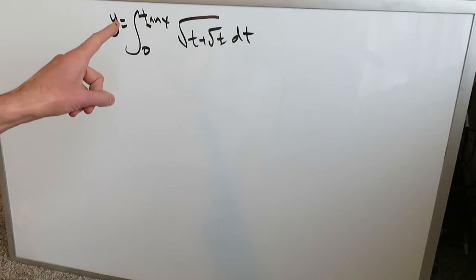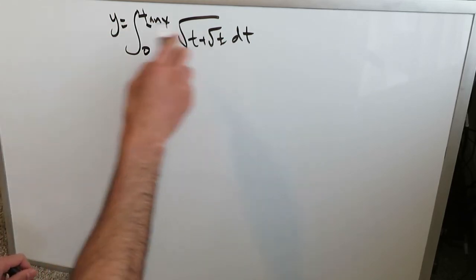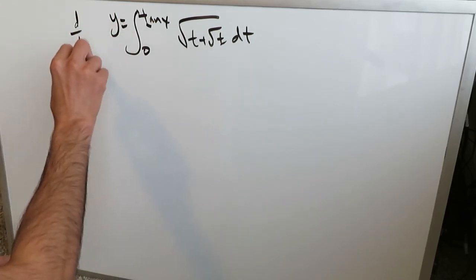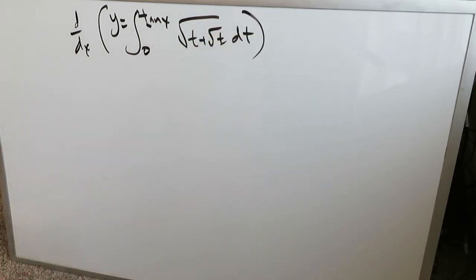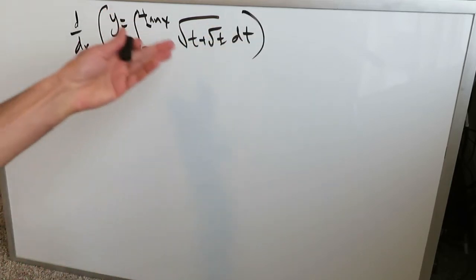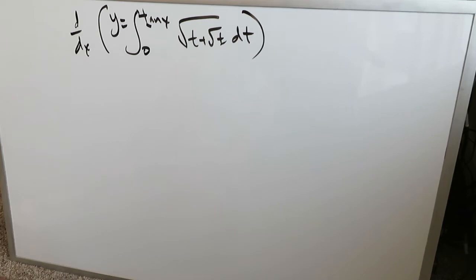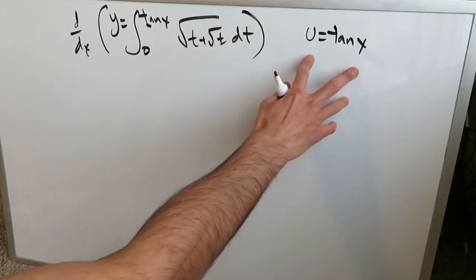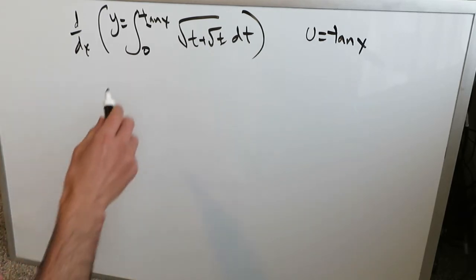We have a tan x here as the upper limit. If you want to do this, we're talking about here a question of determining the derivative of this integral. The question is, determine the derivative of this integral so that you can arrive at the original function. u is equal to tan x is our substitution, which makes us have a real legitimate need for doing the chain rule over here. But it's not hard by any means.